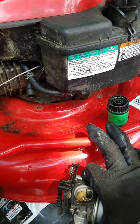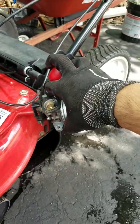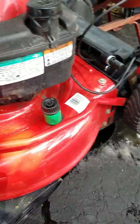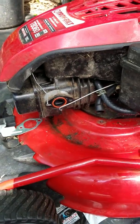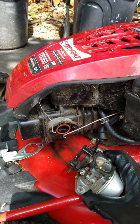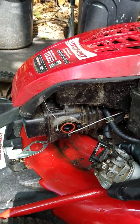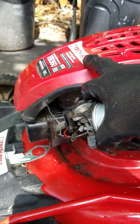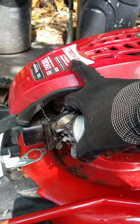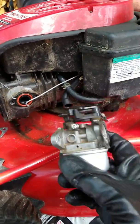I bought this from Lowe's, and they still do make this lawnmower, which is very good, because this is just one shifter. You can adjust all four wheel heights, unlike all the other models. You have to adjust each individually. So apparently Troy-Bilt changed out the engine. Now they went with the 165 or 163cc, which still has the same amount of horsepower. This has, I think, 8.5 foot-pounds, and the new one has 8.5 foot-pounds too, but just a smaller engine.